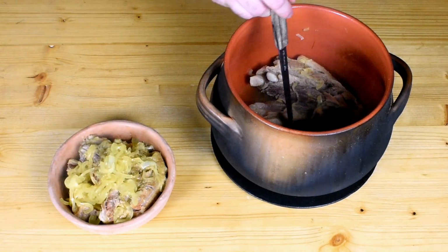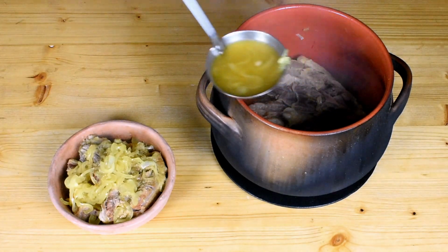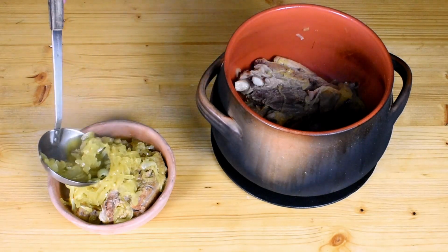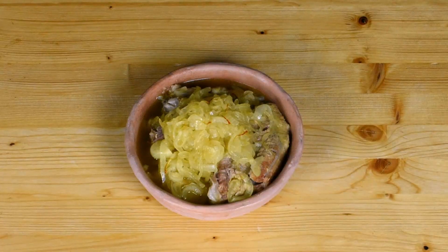This simple yet flavorful stew is a delicious example of a medieval meat dish at a peasant's table that enhances the flavor of one of the most common medieval spices.